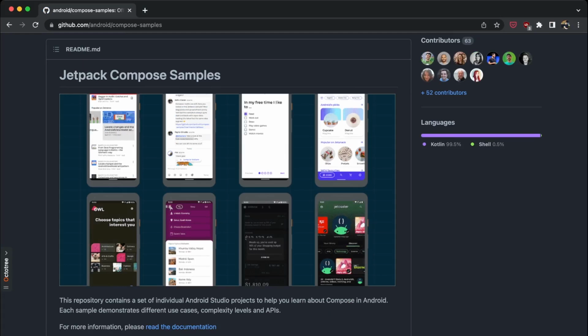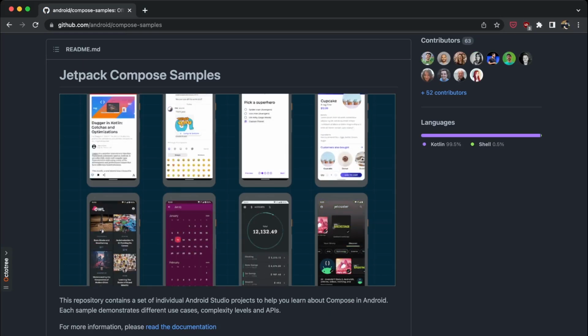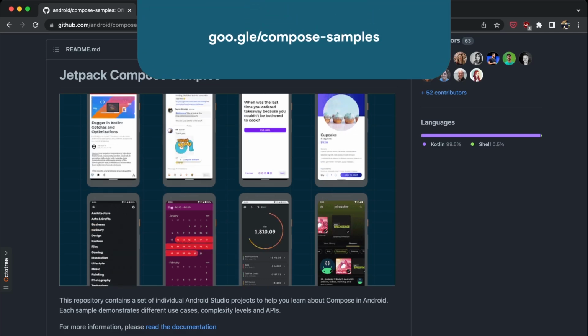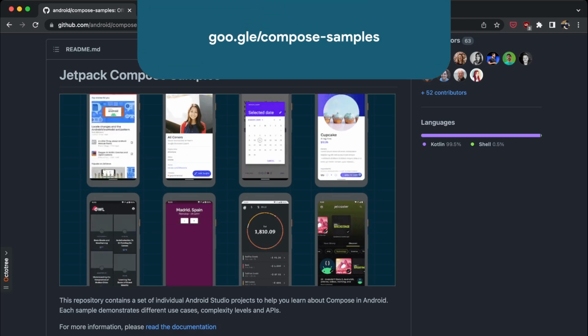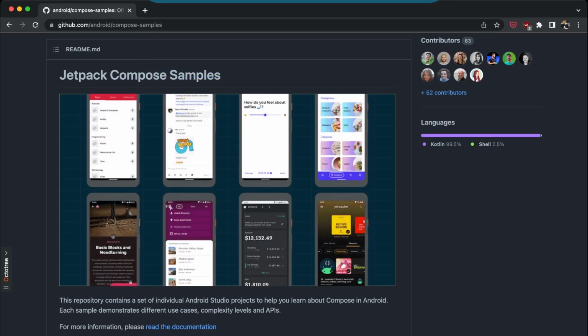If you're looking for examples of how many of these pieces fit together, the official Jetpack Compose samples will have lots of your questions covered. These samples are regularly updated alongside Jetpack Compose and can be a useful example of any migration paths that you might otherwise have had to work out.